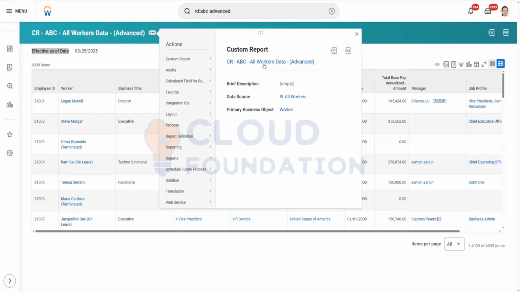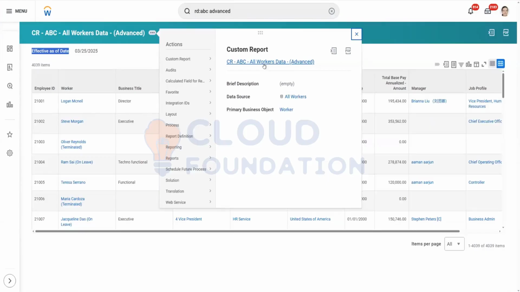But the best practice is this: tomorrow you're changing a company, you're moving out of the organization. Now when your record is not there, your integration will fail because it was running with your name, and you're no more in the organization. Since the report and integration were owned by you and your account is not active, the integration might fail. For that reason, whenever we create a report or integration, we add an integration system security group to the integration or report so that even in your absence, your integration will continue to run.